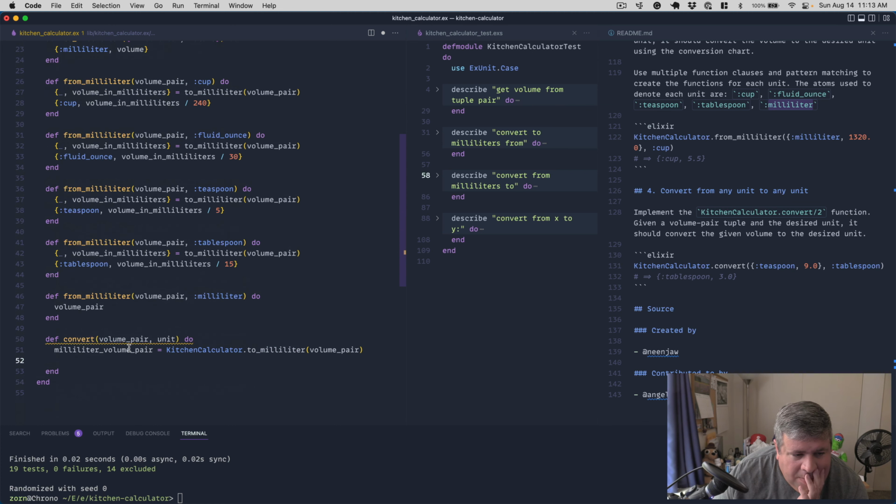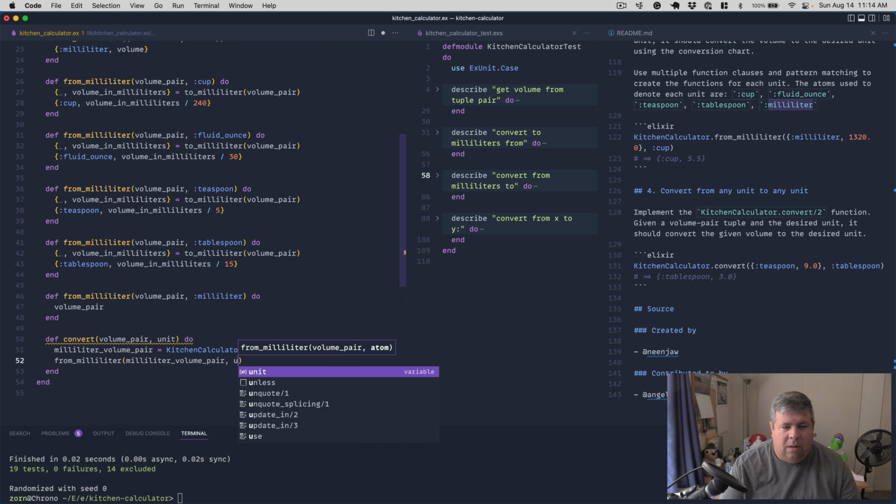Oh, you went from, yeah, the naming is getting me. Then you went from milliliter, and so you'll hand in the milliliter volume pair, which is always in milliliter, and then you'll pass in the unit. I think that'll work.